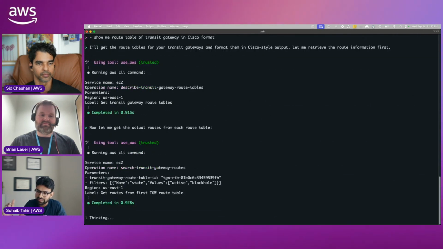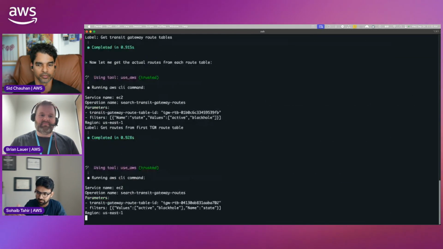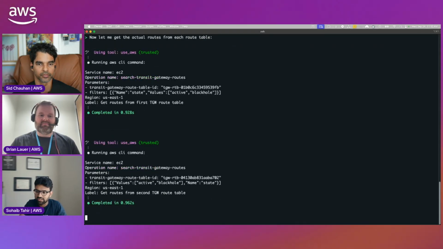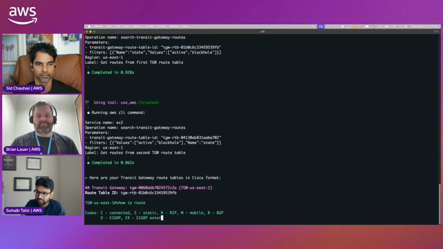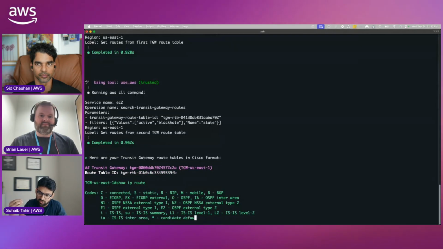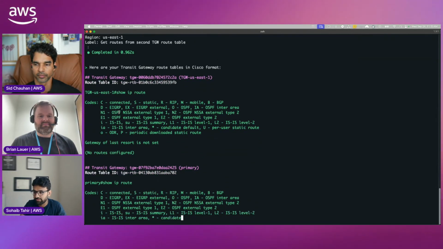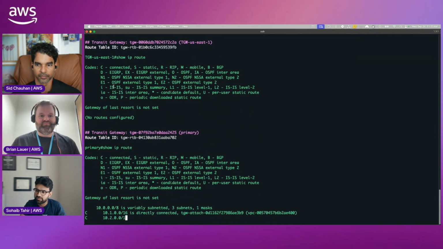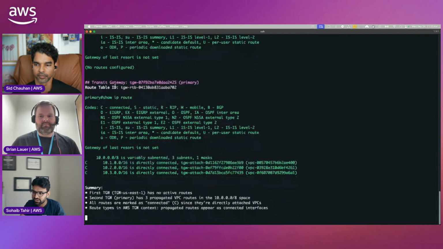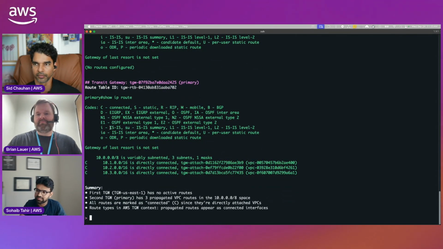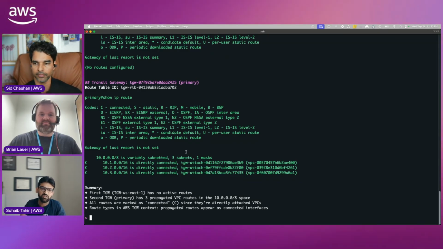So it's going to run some search commands, some describe commands. Again, very safe commands to execute. It's only exploring your account and then collecting that information from the CLI calls and then producing the output the way I want to see it. So you can see that for two transit gateways in my account, the first transit gateway is just sitting there. I don't really have anything attached to it, and that's correct. The second transit gateway, which is my primary transit gateway, has 3 VPCs, and it is able to list all the routes along with the attachments to those VPCs. So you can see that, in just two simple natural language commands, I'm able to discover the entire transit gateway setup in my account.